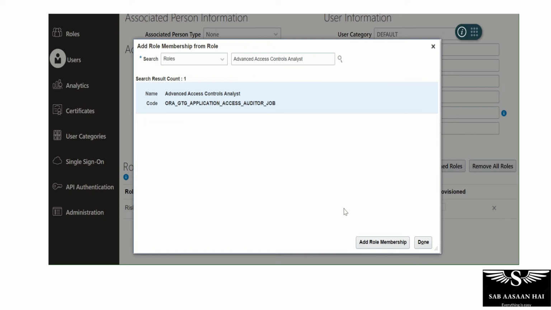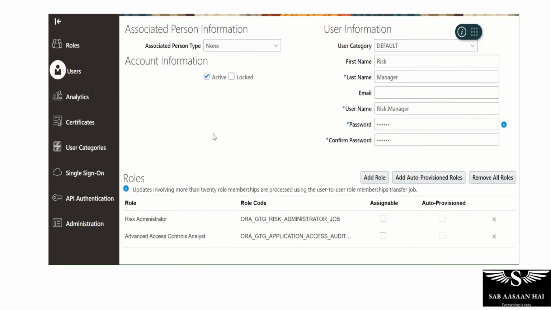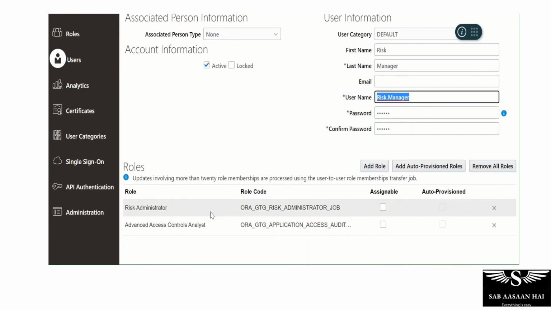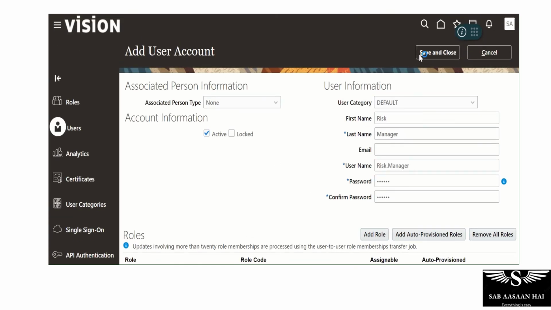So this is another role that we have to use. I have created this particular user called risk manager with these two particular roles, and save and close.